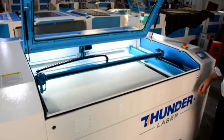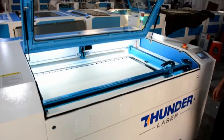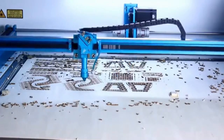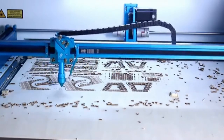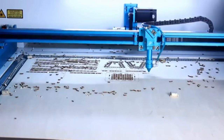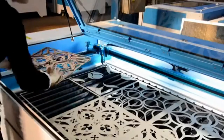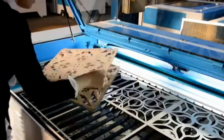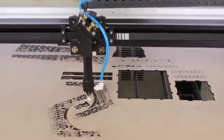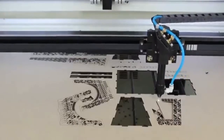Watching it in person is fairly slow, as the Thunder can take an hour or more to complete the job. However, watching a sped-up video of the process is enough to make the eyes and heart dance. Watching the laser dance around the material, effortlessly cutting through and leaving behind pure art, is simply magical. Whether you're carving out some wood art or creating pieces of a model to assemble on your day off, the Thunder Laser Cutter will make your vision a reality. And if your only desire is to watch somebody else use the Thunder, the process will leave you just as happy.